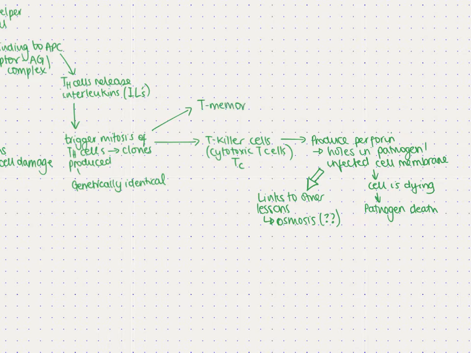And these are the really important ones in terms of long-term responses to infection. They're going to persist in the blood. And when we encounter the same infection, so if I link that back to the interleukin stuff, on the second infection, they are going to help trigger the release of interleukins, mitosis, and we're going to get lots and lots of those T cells. But in the first instance, the key term that you need to be able to use to describe T memory cells is that they are part of the immunological memory.